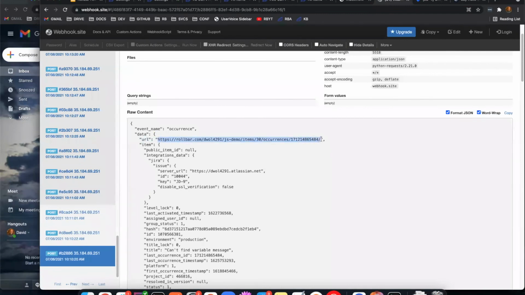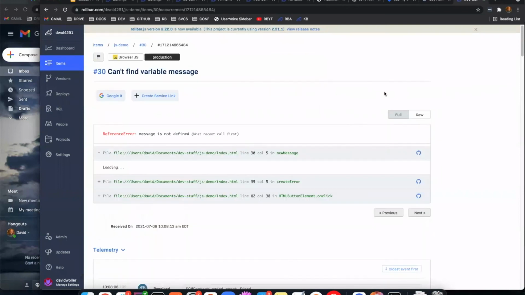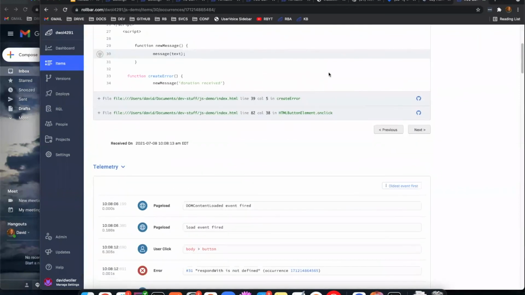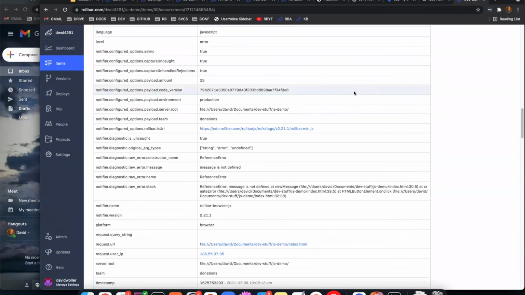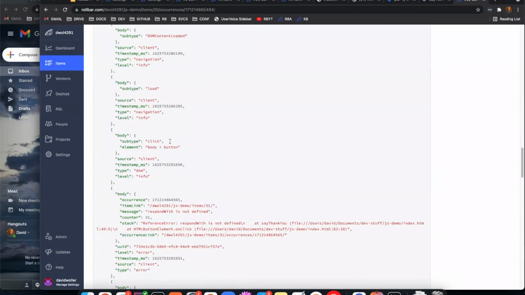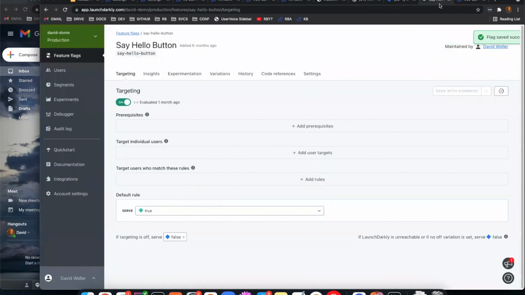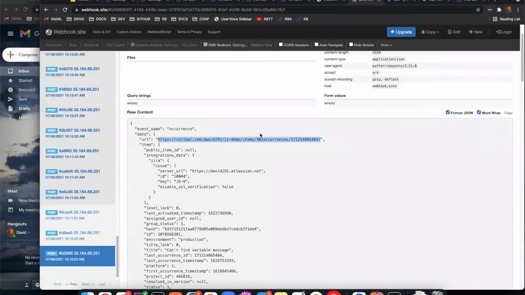Copy this, and we can see this occurrence in the Rollbar account. So this is a helpful way of maybe speeding up that process here, where this is that raw JSON, and if I don't want to have to go into Rollbar to see that, then I can redirect that. I can send it outside of my system here.